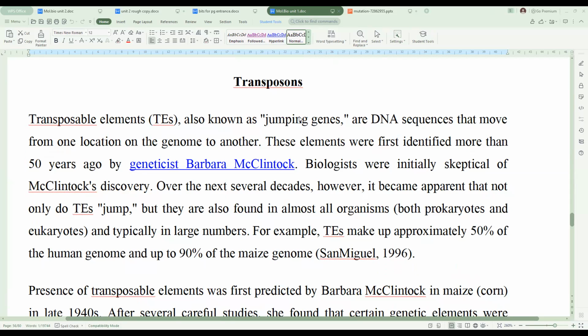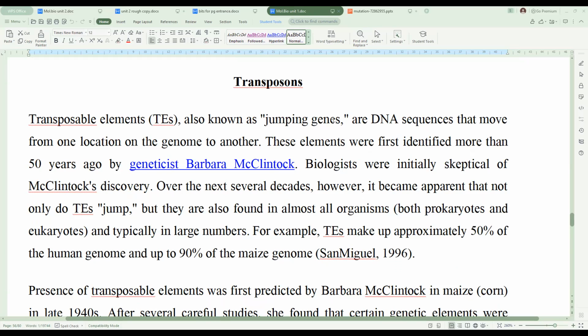Hello, students. So we'll be today studying about two topics. One is transposons and the other one is mutations. And as we are preparing for entrance exams, I'll give you some important points in this topic, where questions can be expected. So first, what are transposons? Another name for transposons is jumping gene.